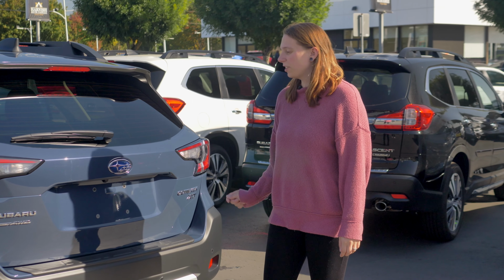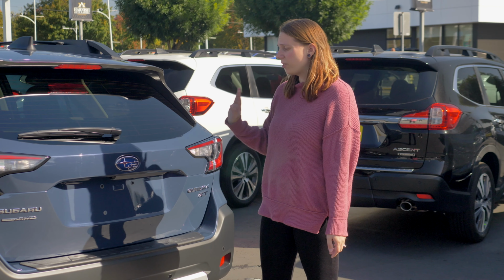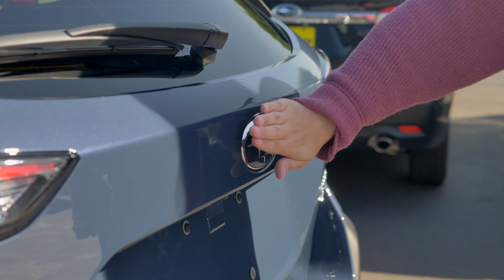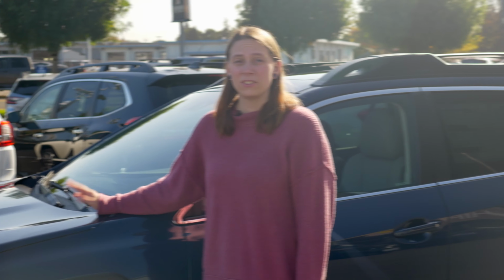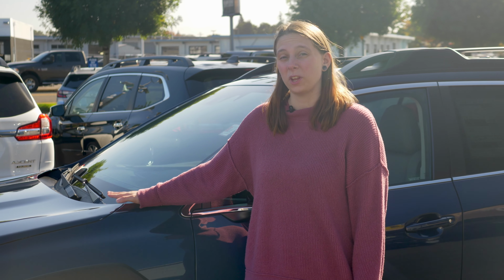So we want to make sure that our key is on person. Of course, then all you have to do is hover your hand over the Subaru emblem, and then it will go ahead and open like so. So that's going to be how you can use the hands-free power rear gate on the 2023 Outback.